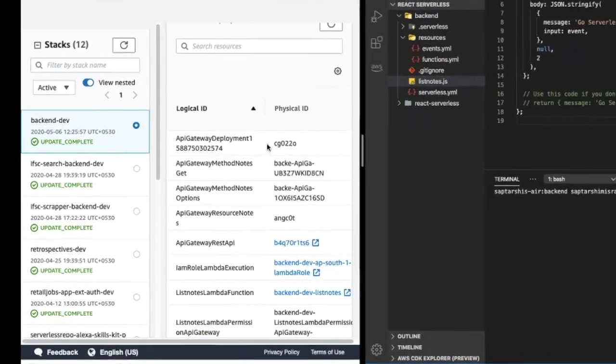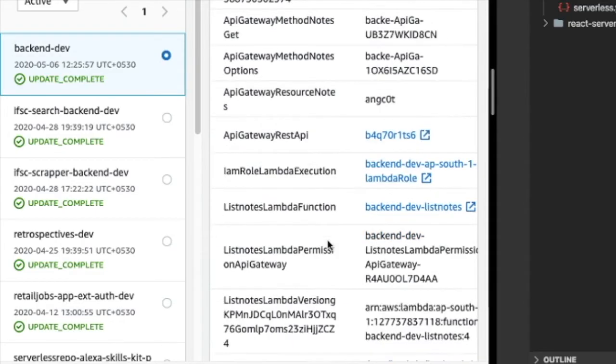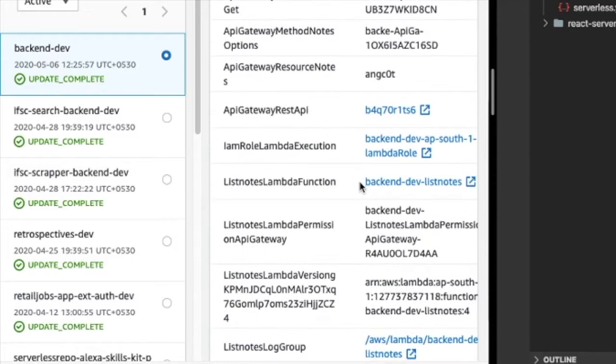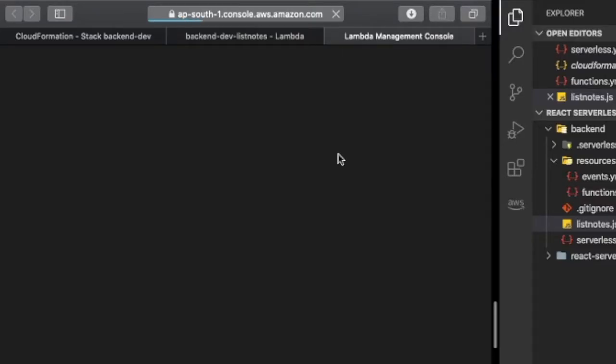After our API gateway creation was successful, if we navigate to our CloudFormation page in AWS, we would see that API gateway with this logical ID was created. Now, first we are going to be navigating towards our Lambda function and see what the Lambda function response looks like.